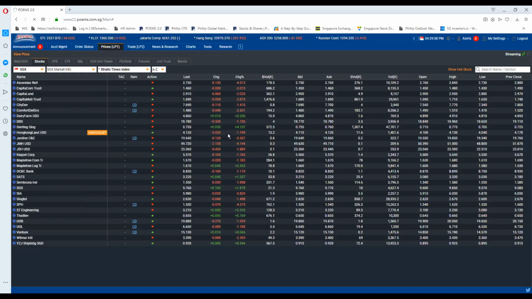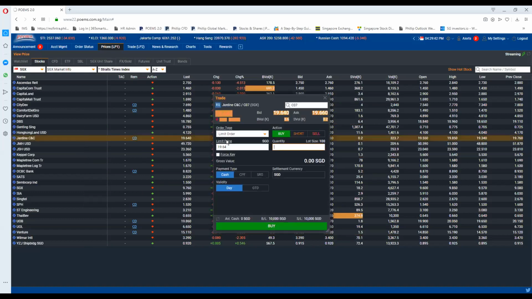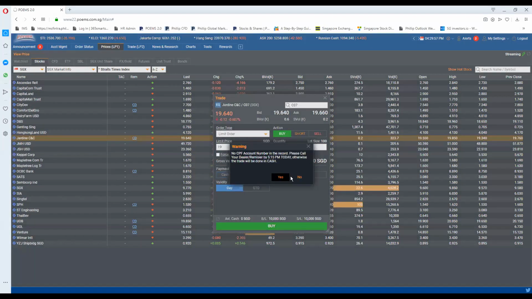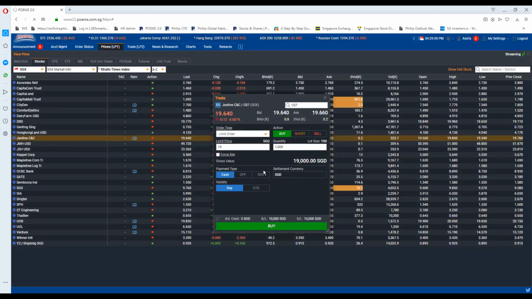Then if you wish to place a trade, just double click the column for the stock. The trade window will pop up. You just key in the quantity and the price that you wish to purchase at, and your settlement type, through cash or CPF or SRS, but all these need to be updated.